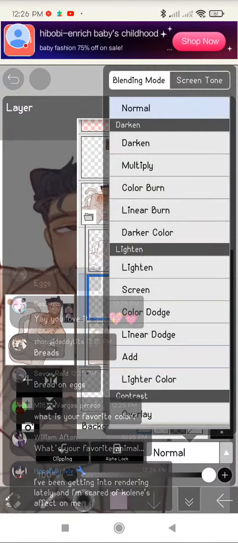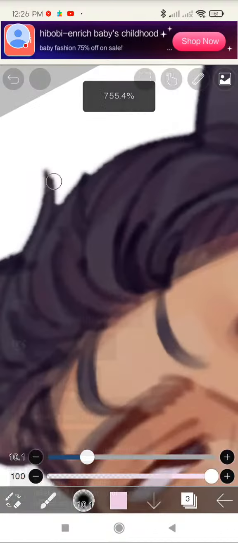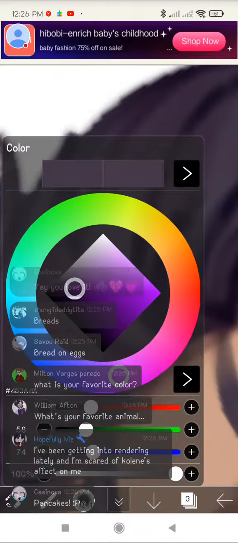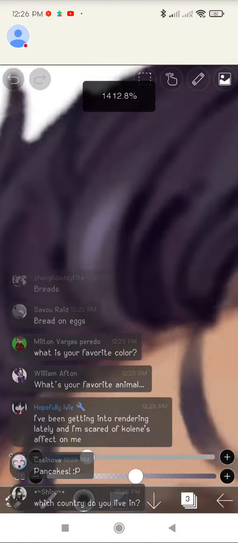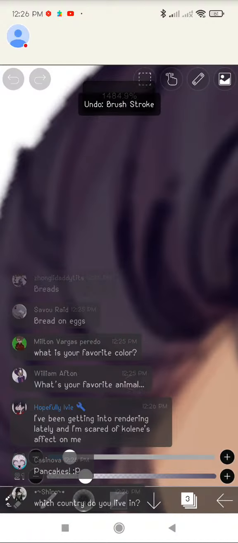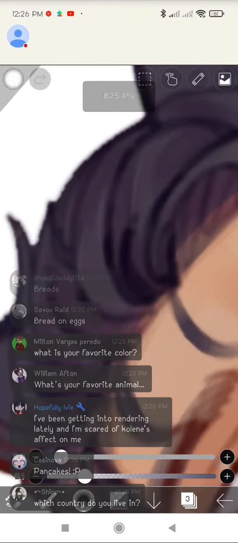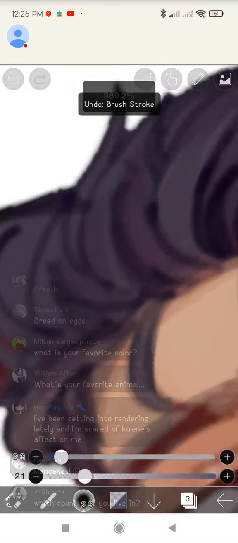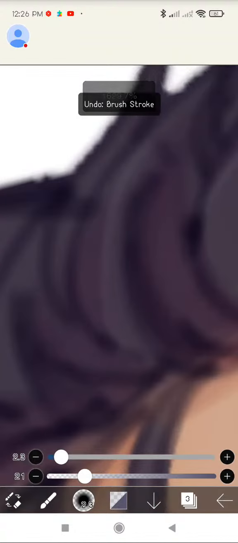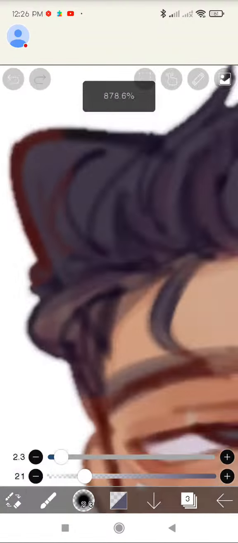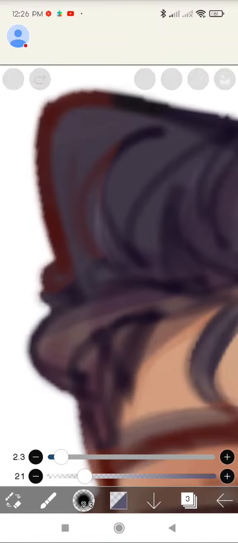Now we're gonna add an add layer and color drop and make it lighter. We're gonna use a cold color for this. Okay, now I like to do this on the shadowy parts, just add lines on it so that the shadows would be more prominent and more visible.